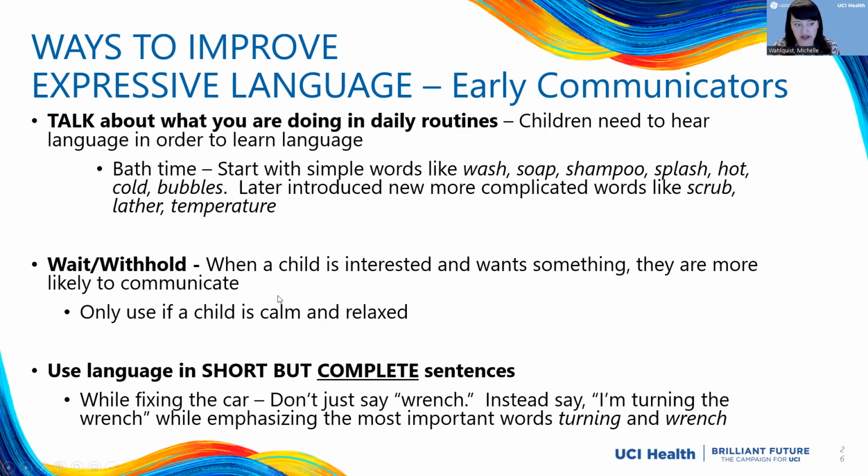For younger children, waiting and withholding things until they use language to communicate what they want can be a good way to get children to communicate. So if a child wants some goldfish crackers and you have the bag of goldfish crackers, then you want them to say cracker. And as soon as they do, you might give them a couple. And then if they want more, if they say more, then you give them a couple more. So you're kind of waiting and withholding until they are using language to communicate.